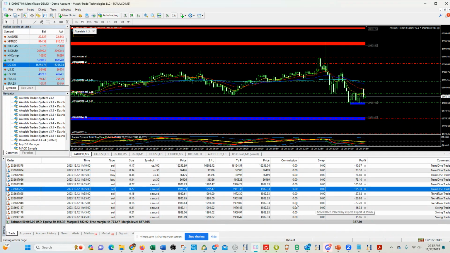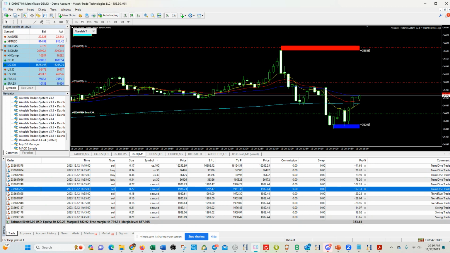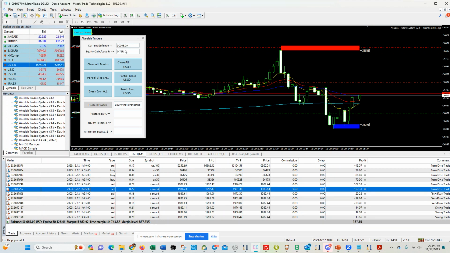So hopefully we're doing well. Let me go and see when US30 is going to hit our TP. The first TP on this one is 506. Right now the price is 470, so not quite there. Trying to see which of these is going to hit our take profit targets first. Let's go back to US30. Hopefully US30. US30 tends to move very quickly, and so we may get a chance to see this one take our profits here. If it does, let me turn my dashboard on to see what percent profit. So right now we're just under 1% for today, 0.7.